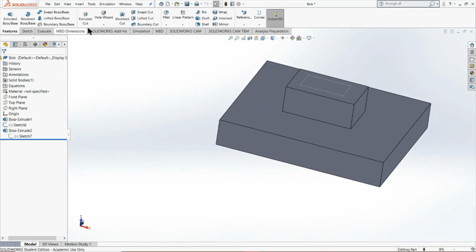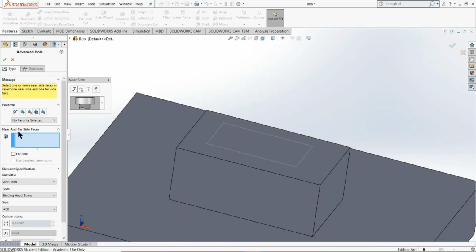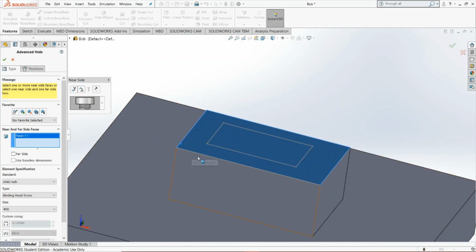For our next tool, we're going to be using the advanced hole tool. So this tool is particularly good if you have a screw that has multiple different features on it. So say it has a portion that's not threaded, and then it's followed by a portion that's threaded. This is the tool you want to use. So what I'm going to do is I'm going to select a near side as this prescribes. So we've set this top side. And what you could do is you could insert elements underneath.